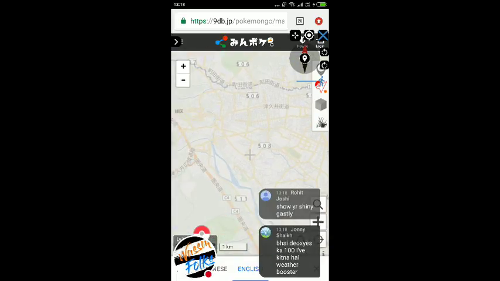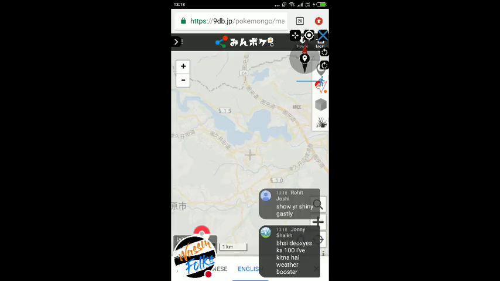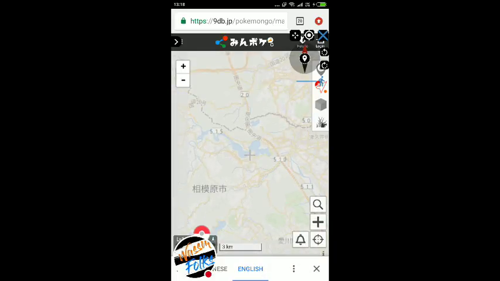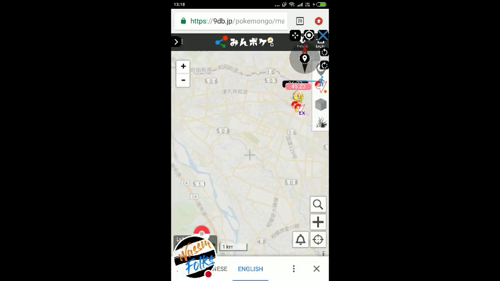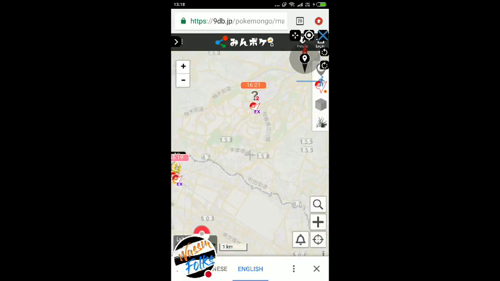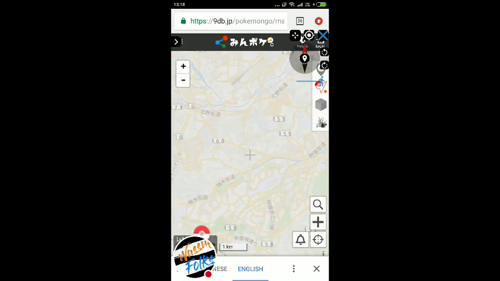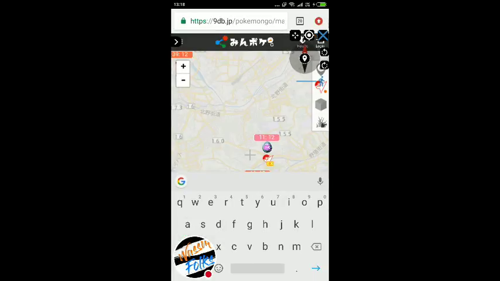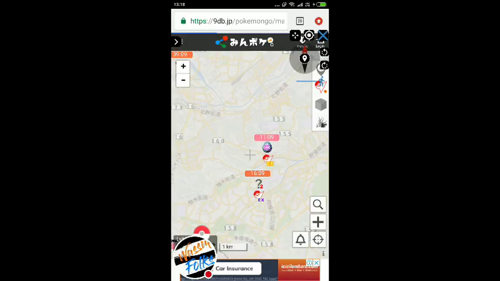Karan Singh bhai, show your shiny Ghastly. Okay, Rohit bhai, just wait. Right now, I'm finding by Deoxys 100 IV, kitne hai weather boosted. Like weather boosted pehle jo tha, wo to change ho chuka hai. Current, mujhe pata nahi. Current jo weather boost ka chord hai, wo pata nahi bhai. Current jo CP hai, wo pata nahi. And I'm finding an EX raid of Giratina. Wait guys, I have to find an EX Giratina raid right now. And after that, I will do a Shinx raid.